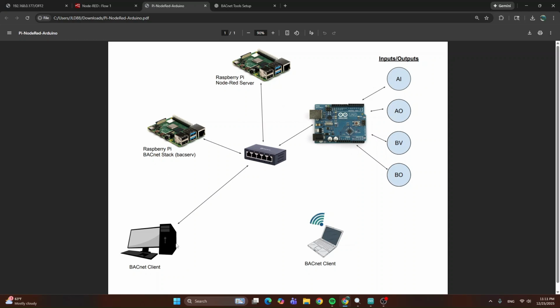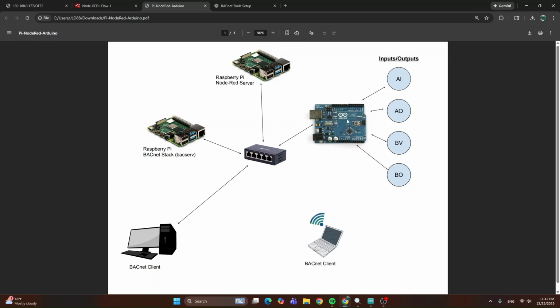I've got multiple BACnet clients on a LAN. I've got multiple server devices on here, but I've got a Raspberry Pi on the network that I have set up as a BACnet device. I've downloaded the BACnet stack and installed it onto the Pi. You just download it at SourceForge and then run make clean all, and then you'll run all the commands from the binary folder, the .bin folder. So you run your BACnet server here.